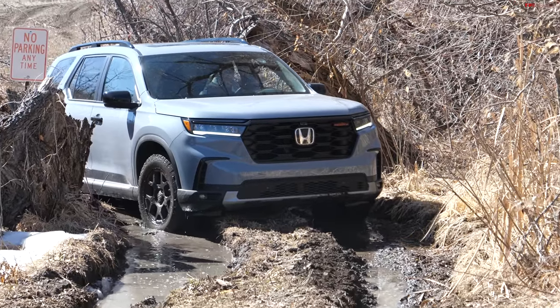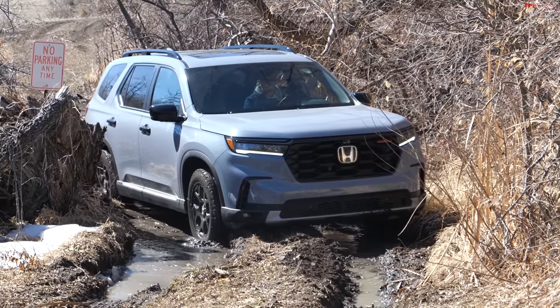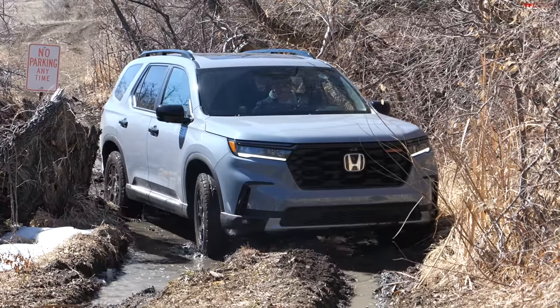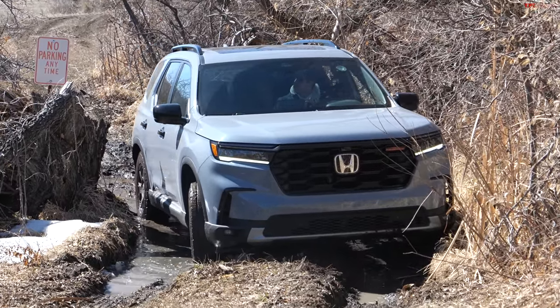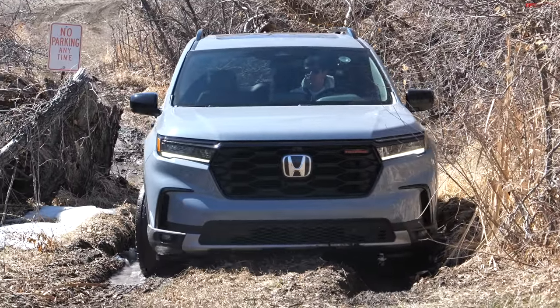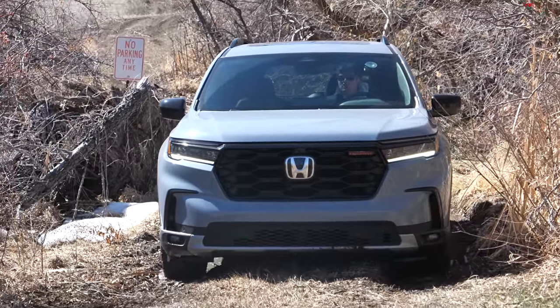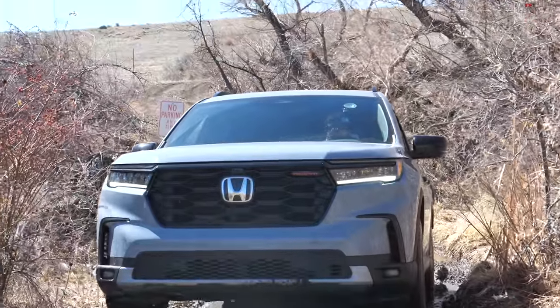Wow, we are definitely using the full capability of this vehicle today. There's no doubt about that in my mind. Every inch of capability we've seen, and it just keeps coming back for more. That's the beauty of the Trailsport, right? That's why you buy this package, so that you can do things like this and you can make it home in time for dinner.